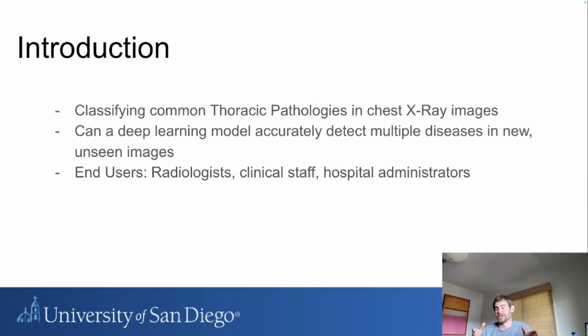So the NIH Chest X-ray dataset, comprised of over 100,000 images, gave us an excellent basis for training and evaluating our models, but we'll dig more into the pre-processing in a bit. But ultimately, we were envisioning an AI-assisted tool that could highlight suspicious findings and help radiologists work more efficiently and potentially improve patient outcomes.